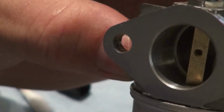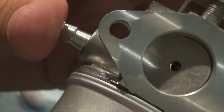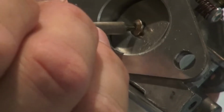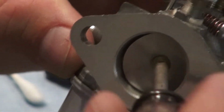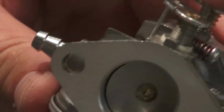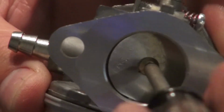Check it. There we go. Now on this one, I'm going to use the screw with the dried Loctite. See if we got clearance. Let's snug it on up the rest of the way.